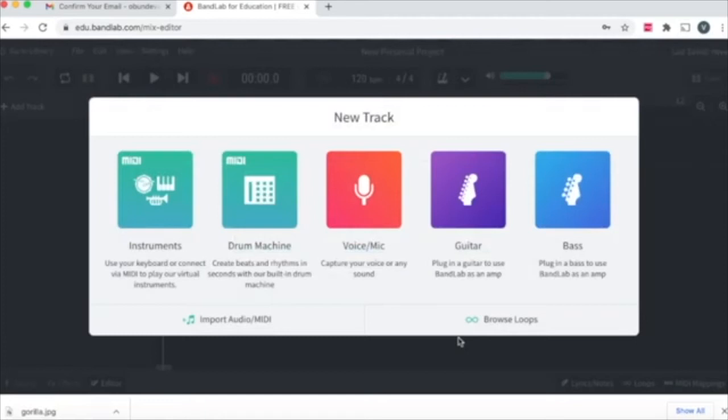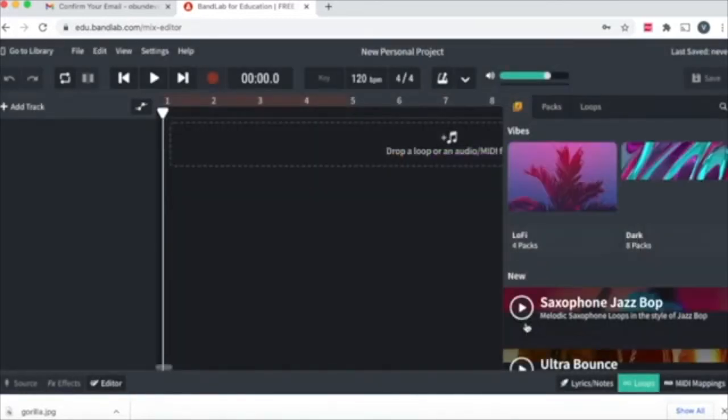Before we can go any further, make sure you have a good pair of headphones, because if you use your computer's inbuilt speakers or your laptop's inbuilt speakers, they're not good enough, so they will not be able to handle what we're going to be doing. So make sure you have a good pair of headphones and use those well. All right, so now once your DAW is loaded, you're going to see all these different things, but I want you to click on the bottom right that says browse loops right there.